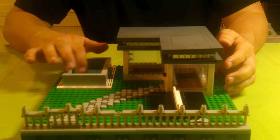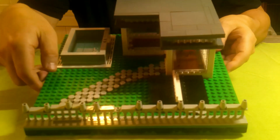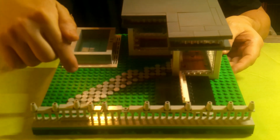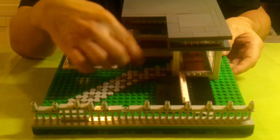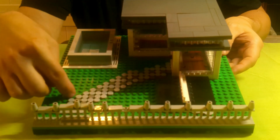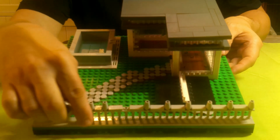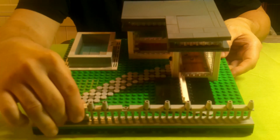So the pool, I guess you could fit people. The most difficult part is lining up these one by one circular tiles. Use mostly dark bluish gray, but you have to look at the joints carefully, how to line this up properly, so that it leads to this gate right here, which opens up like some houses you have in urban areas.